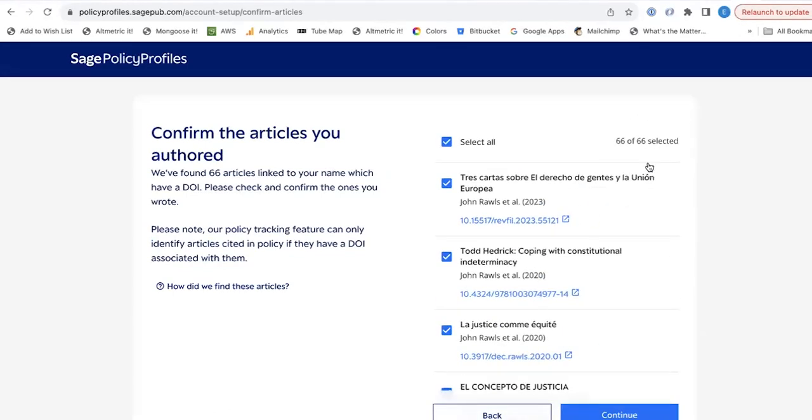The metadata thing I mentioned before: it said there was 132 articles in OpenAlex, and here there's only 66. It's because the tool, for lots of reasons, only looks at items with a DOI. So it's a limitation of the tool at the moment. John Rawls has been around for a long time. He'll have some books and monographs that don't have a DOI, for example. That'll be on his OpenAlex profile. It's not that they're not valid, but in the context of policy citations, it needs to have a DOI for it to work properly with the system. So only these 66 items are going to be considered.